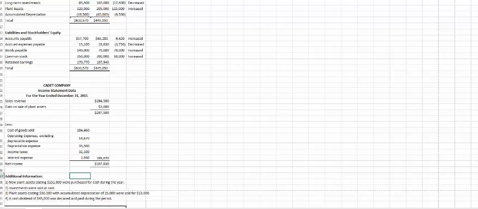In regards to the additional information that was given, we did purchase new plant assets costing $151,000 for cash during the year. All right, so we, the company, are investing in additional plant assets. That's a cash outflow. Again, notice the key words here. It says for cash during the period.